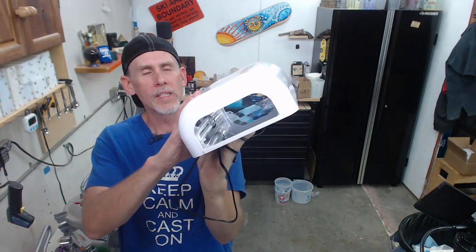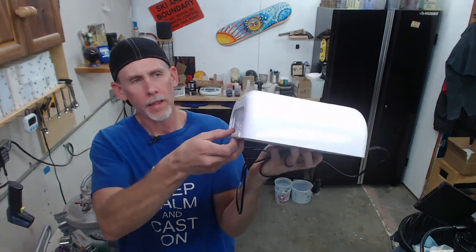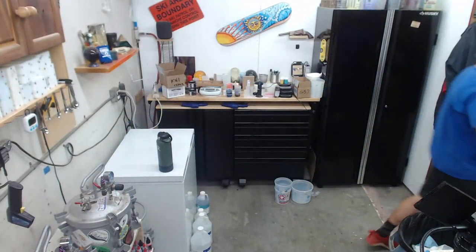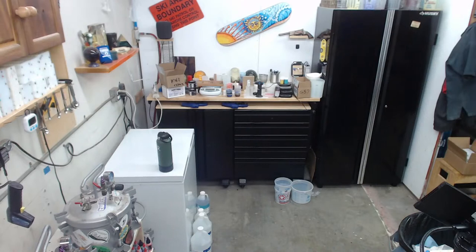But this is a UV light curing kind of thing, and I use this for finishes on turned projects. I kind of mount it on the lathe somehow. A couple different things. But it works for your UV resin prints as well.